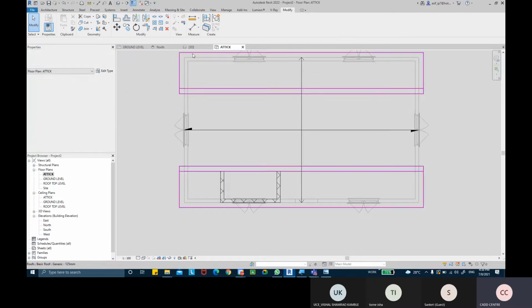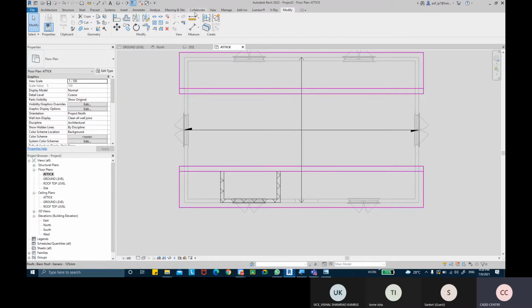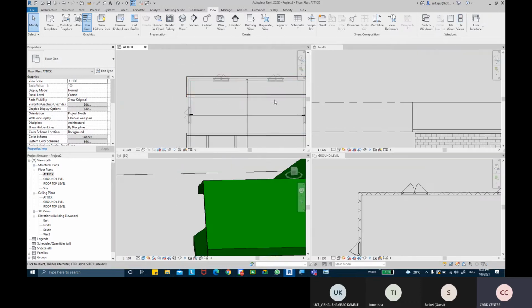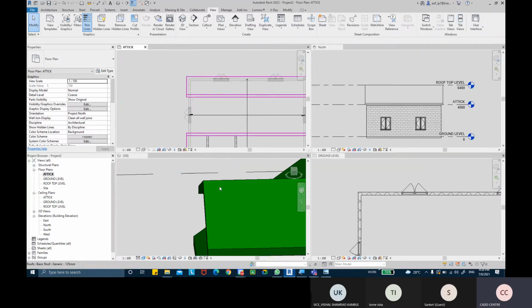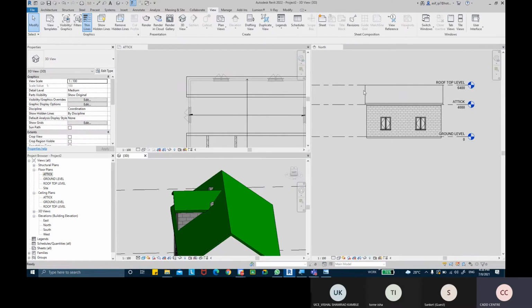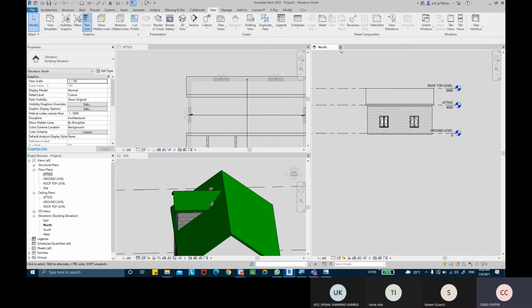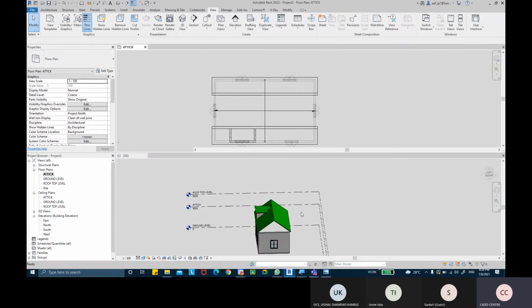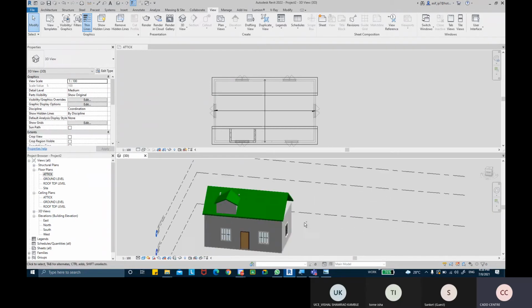So what I can do is come into the View tab and use this option which is called Tile View. It splits my screen into all the views. Maybe I don't want to view the ground level, so I'll turn that off. That's the north elevation view, I don't want to view that as well. So that's my plan view, and that's the 3D view. Both views are fine.